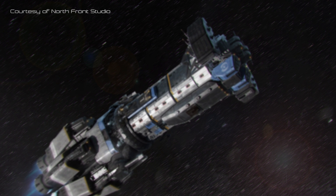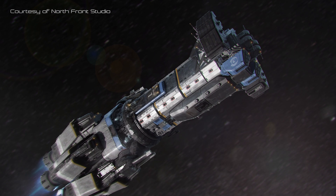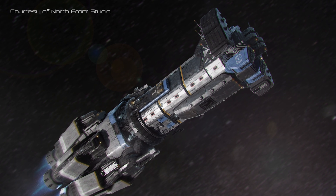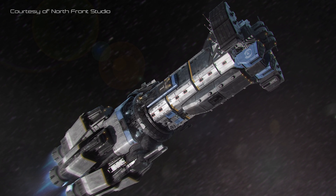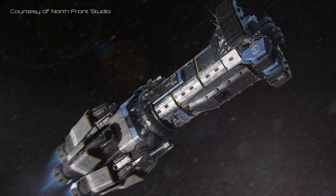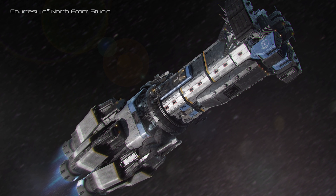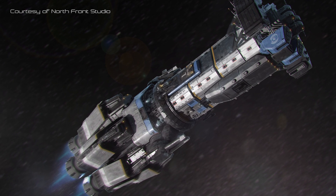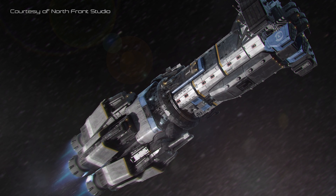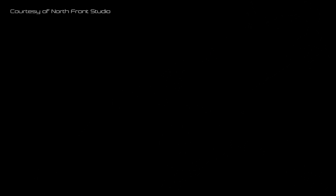Perhaps the most valuable trait of the Truman Class Dreadnought is the ship's versatility. Few vessels are able to serve as both a battleship and a troop transport without sacrificing effectiveness in both areas, but the streamlined design of the Truman Class allows the vessel to carry out missions that would otherwise require the presence of a small flotilla. This high level of adaptability has earned the Truman its impressive reputation, and serves as an enduring reminder that technological sophistication is often no substitute for a simple and reliable design.